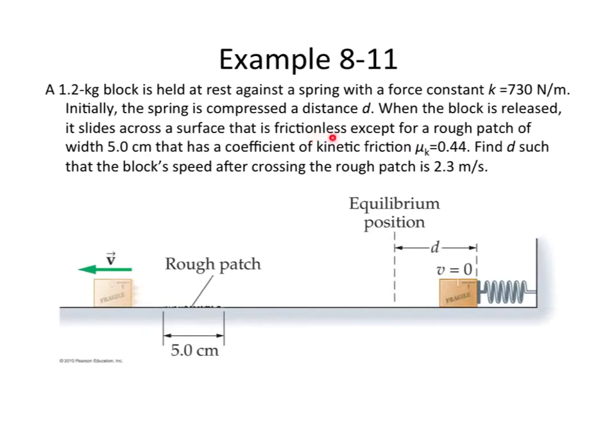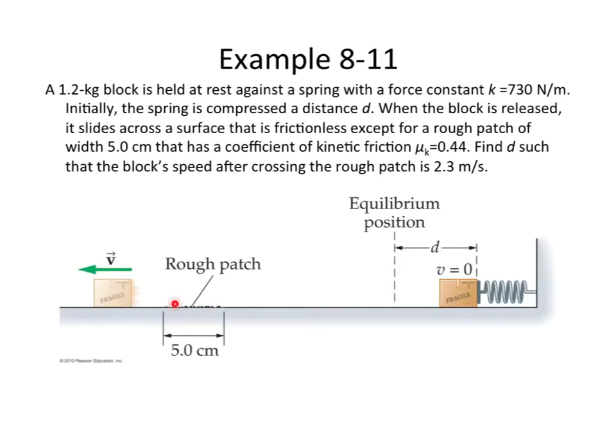All right, this surface is frictionless right here, so let's think of it as like an air hockey table or something, with the exception of a rough patch right here, which takes energy out of the system. This is our non-conservative work that is done right there. So we want to find the amount the spring needs to be compressed such that we know the velocity of this sliding box after it hits the rough patch. All right, it'll all make sense in just a minute.